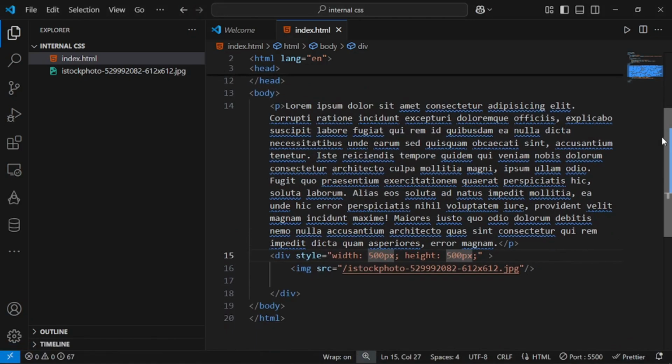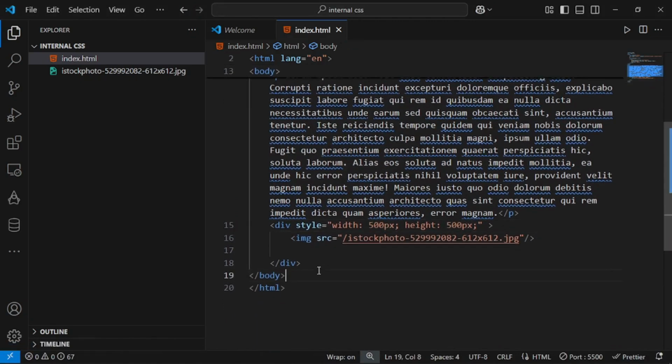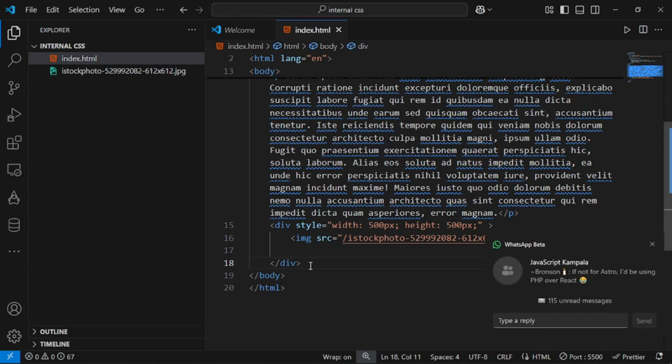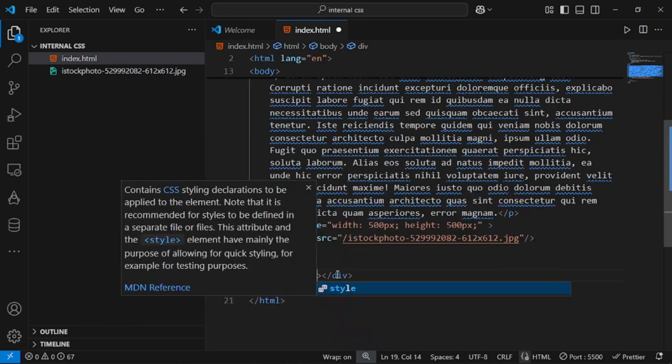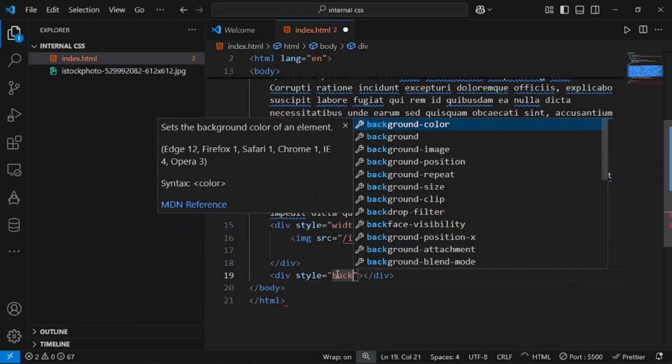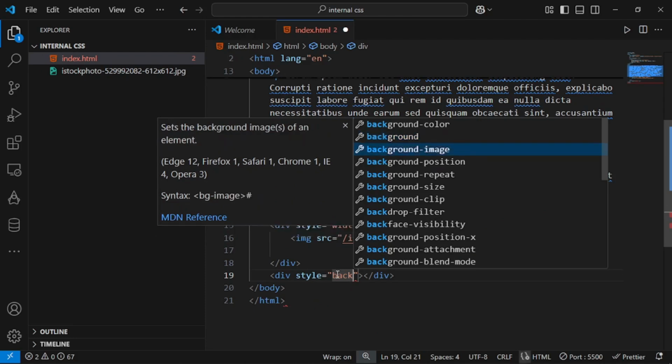I will create another div, and then in this div I'll give it style, and I can give it background.